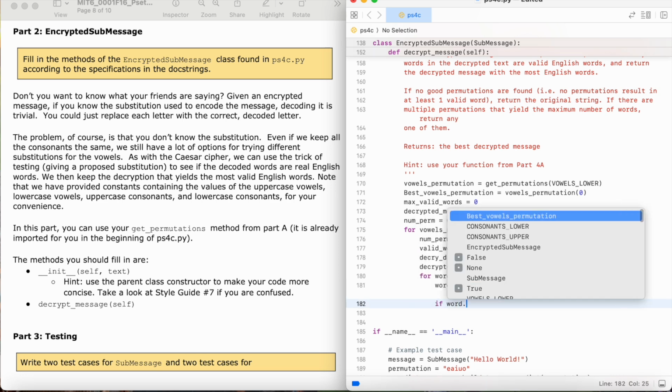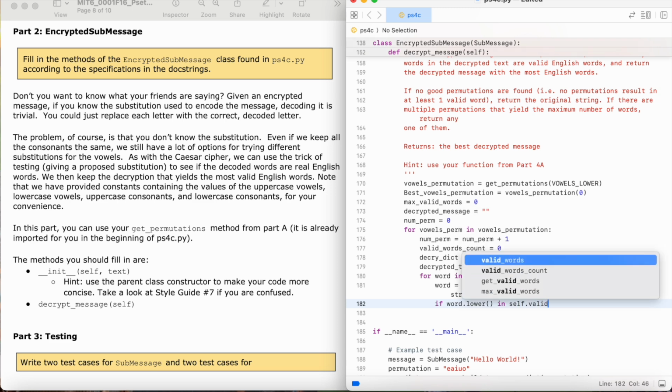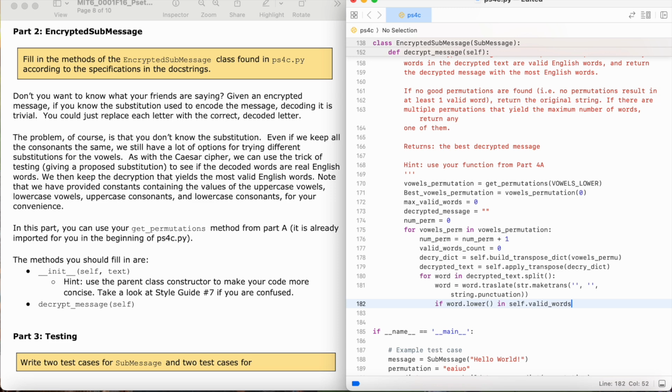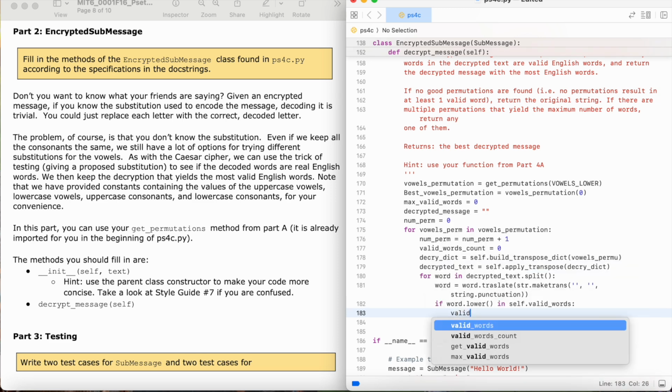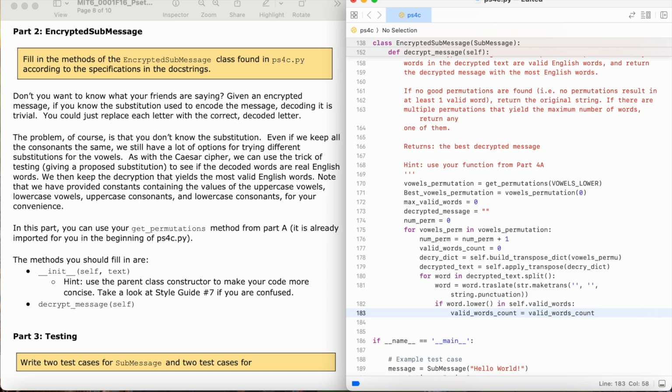Then if the word is in self.valid_words, so if it is a valid word, then the valid words count is going to go up by 1. And if not, it won't.